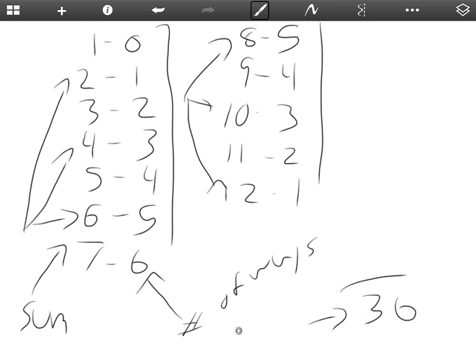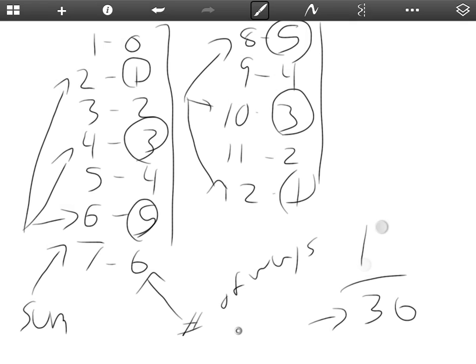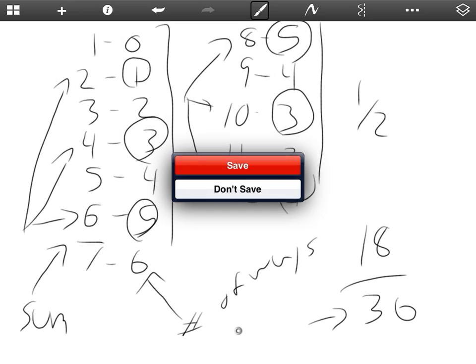And then we're going to count just the number of ways for just the even, because we want it to be even. So the number of ways of getting a sum of 2 is 1. A sum of 4 is 3. A 6 is 5. An 8 is 5. A 10 is 3. And 12 is 1. If you add those up, you get 18. And so 18 out of 36 comes out to be 1/2. That was number 5.